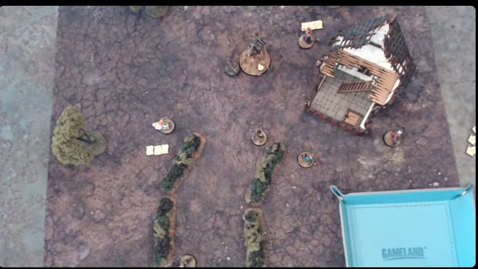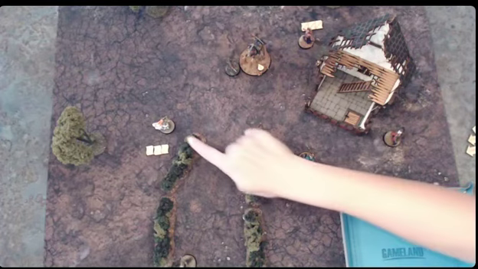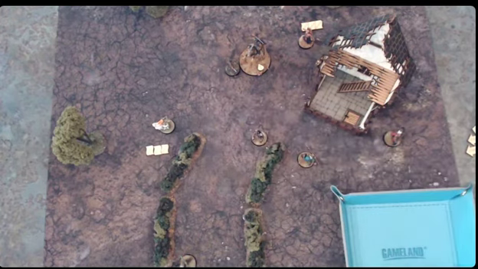So for this demo, we're going to say that the Eclipse have 1 initiative, so the Eclipse are going to be first player for this demo. Now we're going to go on and do some magic. So the Sun Eater is going to attempt to cast a spell on the Keshark. To do that, we'll take a look at her spell list.